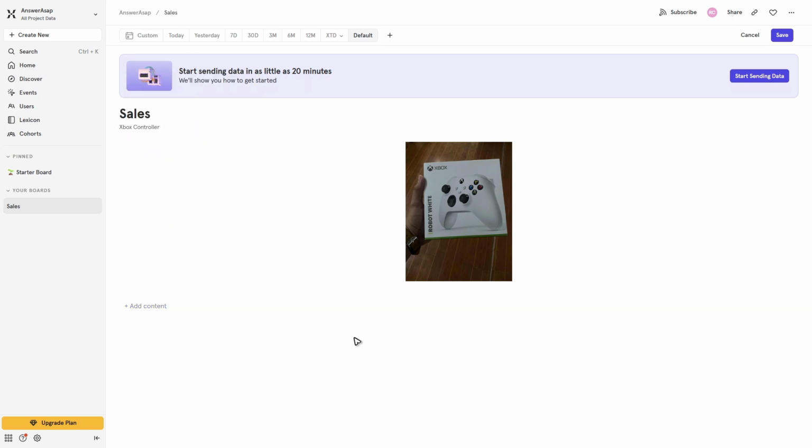Every time you make changes here in your dashboard, make sure to click on save. Okay. Once done, if you want to, you can go ahead and share this one, or just straight up copy the link or favorite this specific dashboard. Okay, that is it. That's how you create a dashboard here in Mixpanel.